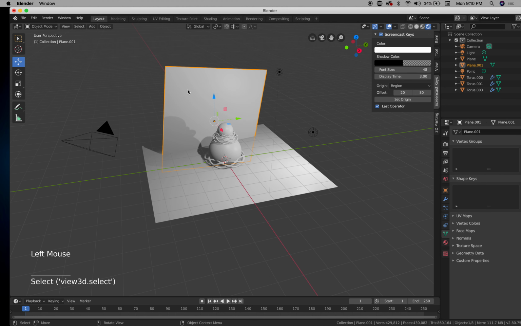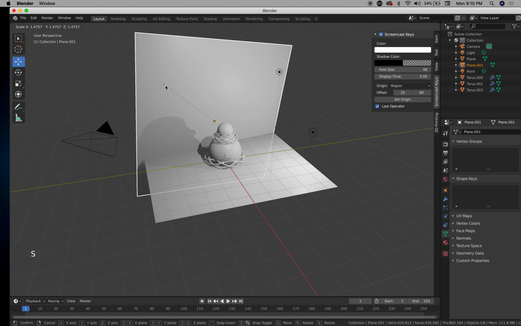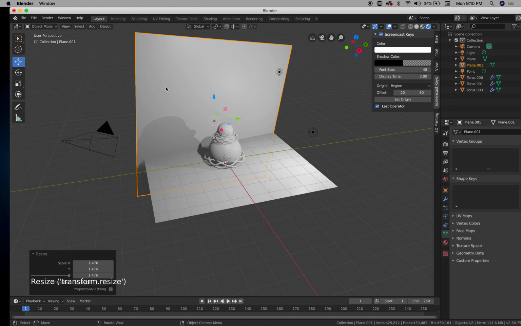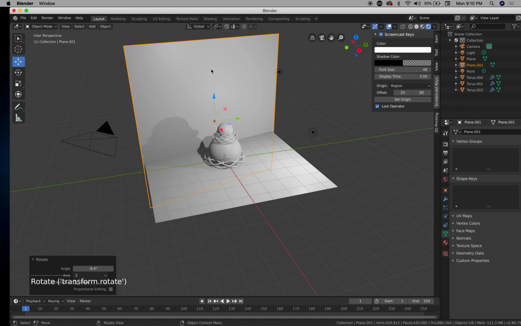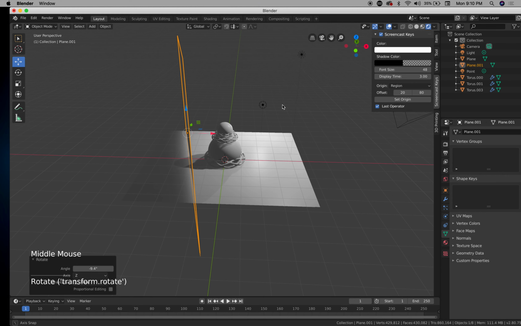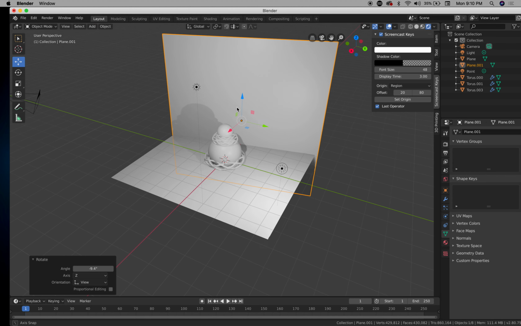Let's add in the shadow. I'm going to scale this up some more. S. Okay. Scale that up. And I want to rotate. So I'm going to just rotate so we make sure it's nice and straight. Okay, that looks good. Nice little back wall. Not perfect back wall, but you get the idea.